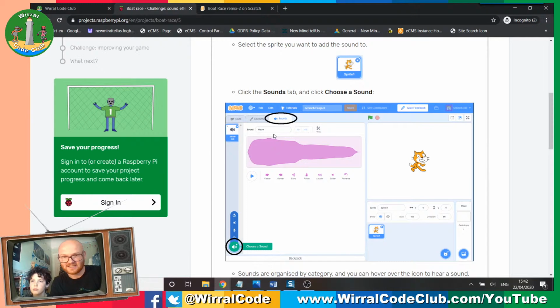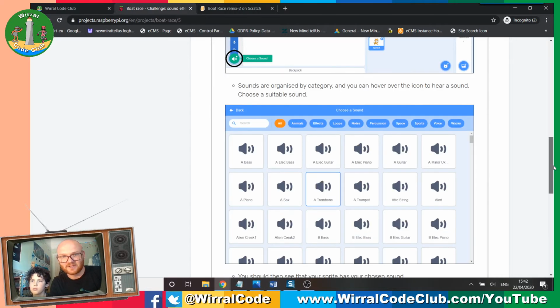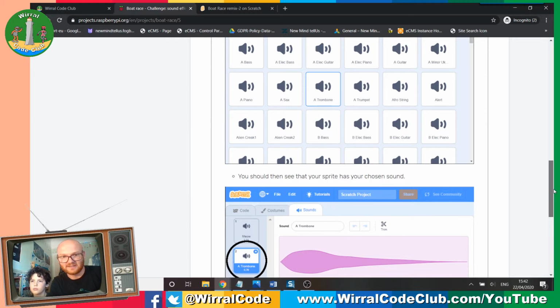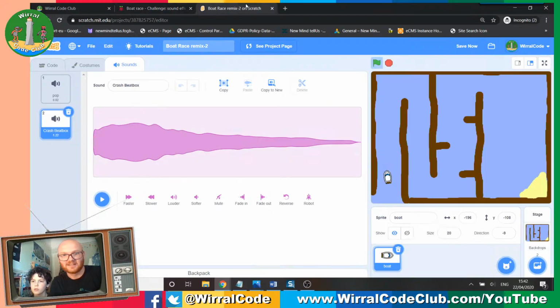What does it suggest in the project? It suggests a meow. Alright. Sounds are organised by category. You should see this. Right. Trombone. Alright.